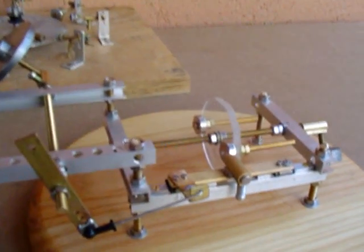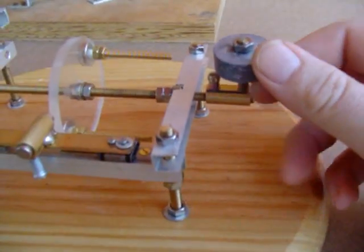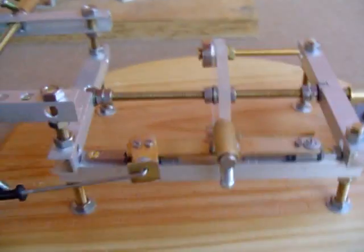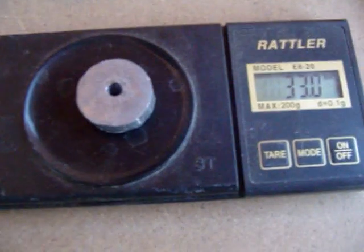So then I thought, well, maybe I should go back to the original Storm toy, which has a dropping weight to give a fixed amount of input. So that's what I've done now — we've got a weight on the rotor that drops the rotor a fixed amount. I can't remember exactly how much, but it's about 33 grams.